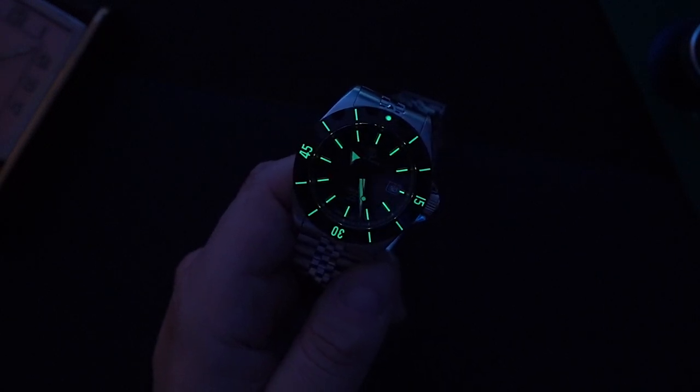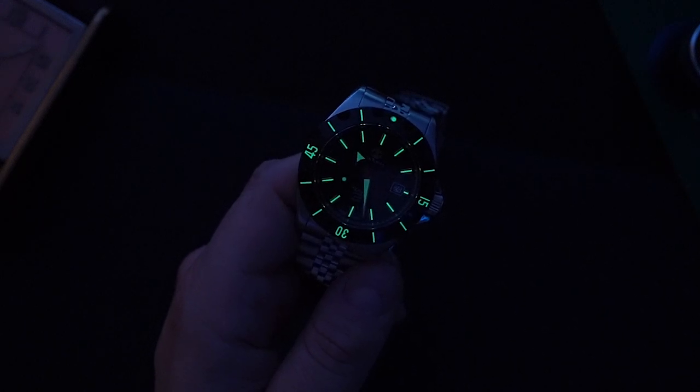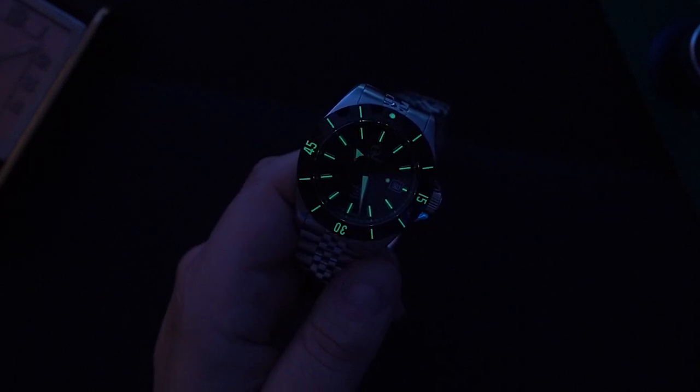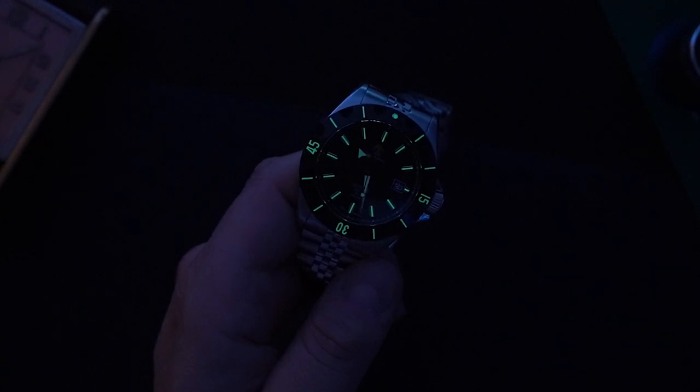Everything here is really solid for the price — $692 gets you a Swiss-made dive watch with some pretty cool little details. Tell me what you guys think in the comments below. What do you think of Jack Turner? They're trying to go a little bit upmarket with a limited edition of only 100 watches — dipping their toe into higher-end watchmaking. It's not high-end, it's under $1,000, but that sub-$1,000 dive watch market is very, very competitive. You can see the lume is already fading a little bit, so something to note.